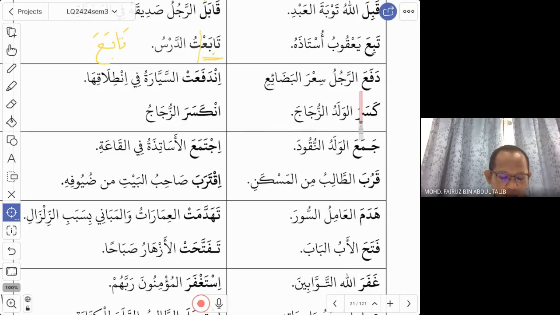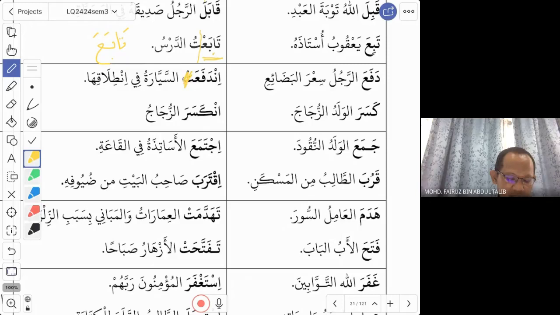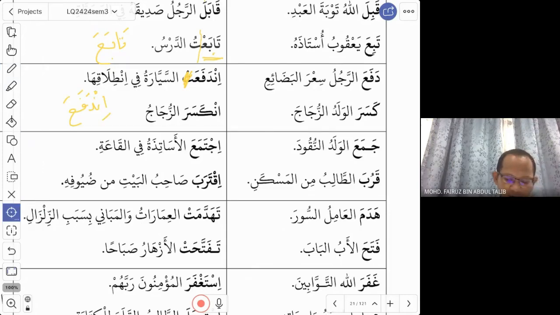Na'am, dafa'a. From the fi'il dafa'a, it is now transformed to another fi'il, which is indafa'a. Again, ignore the last ta because this is additional. This is not part of the fi'il. The fi'il is now indafa'a: alif, nun, dal, fa, and ain. If you look at the fi'il indafa'a, you have the letter dal here, fa is here, ain is also here. So the root word is dal, fa, and ain.